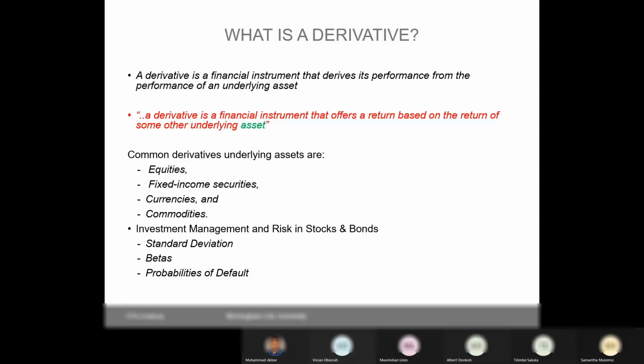So what is a derivative? Anyone with any idea of what a derivative is? Forget about the definition right now in front of you. Yes, please. I think it's first a contract between two parties. Okay. Its price, it derives its price from an asset or any financial instrument. It could be even an entity. That's it. Okay.